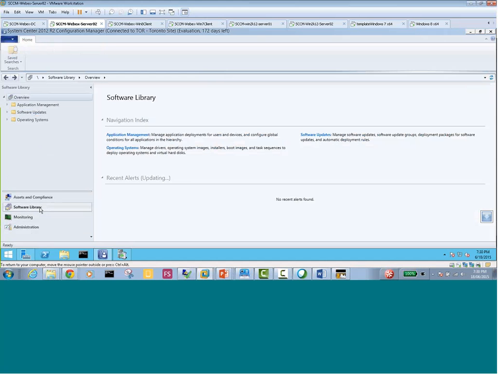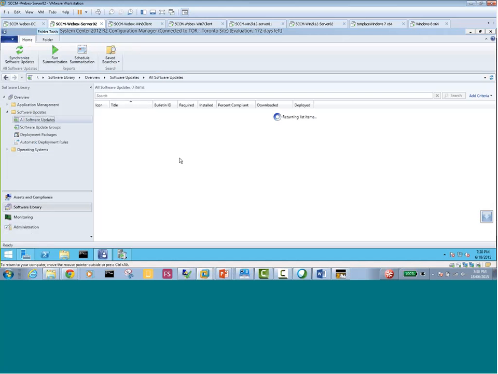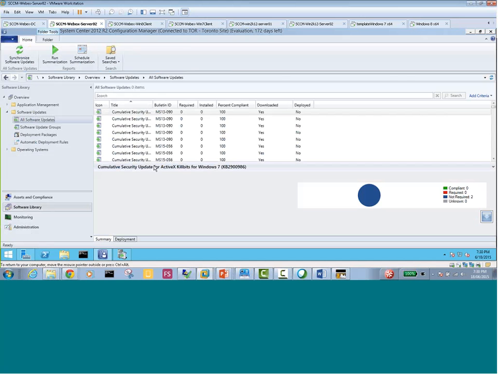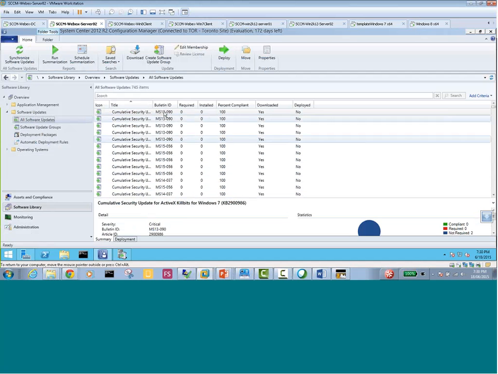I want to show you the Software Library, where I have all these updates already downloaded. These are the updates you should be seeing in the software updates, right? There are like 745 updates right now. It's going to sync again later, tomorrow or the day after.